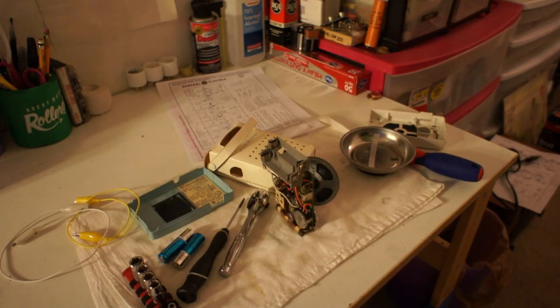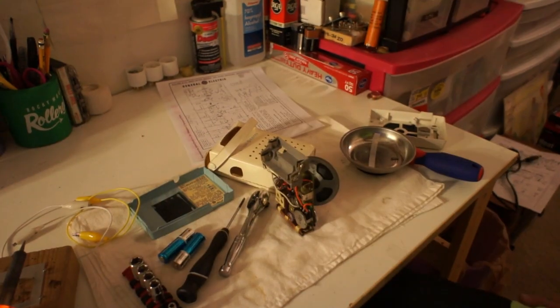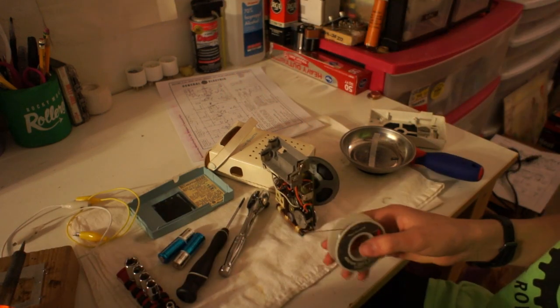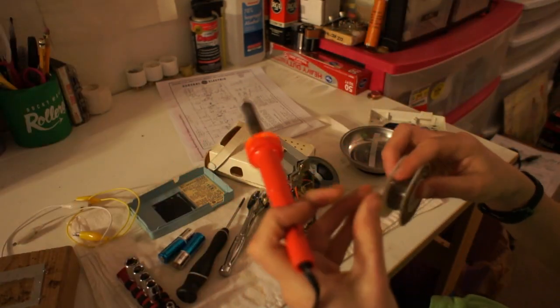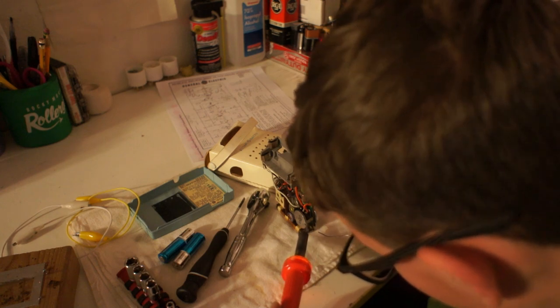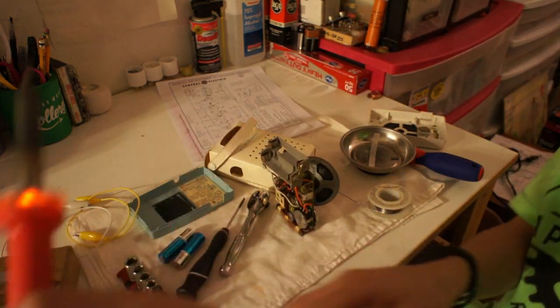Let's do it! I know most of the time you have no idea what I'm doing, so hopefully that'll help you understand a bit more what's going on. Alright, so we are gonna bridge that gap with old solder. Hopefully I'll fix our problem. So just gonna pull out the solder here and bend it. Uh-oh. Well, I'm afraid it's not going to be as simple as that. The terminal's curling back.